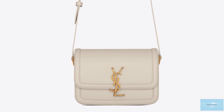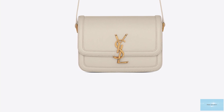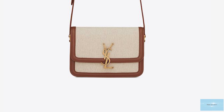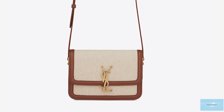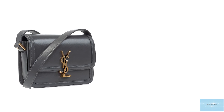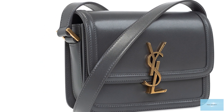Designed and released in fall 2020 under the direction of creative director Anthony Vaccarello, the Saint Laurent Solferino bag is a very simple offering. The Saint Laurent Solferino bag gets its name from Rue de Solferino on Paris' left bank, a seven-minute walk from Saint Laurent's design studio. The Solferino bag has a rigid and boxy-like silhouette structure with a slightly retro bohemian edge.